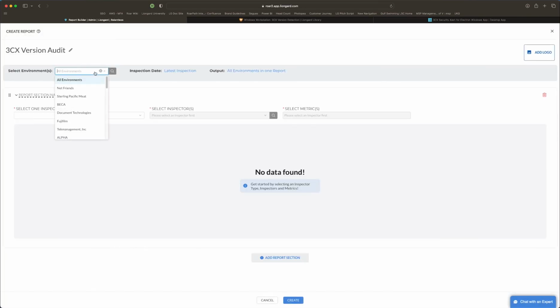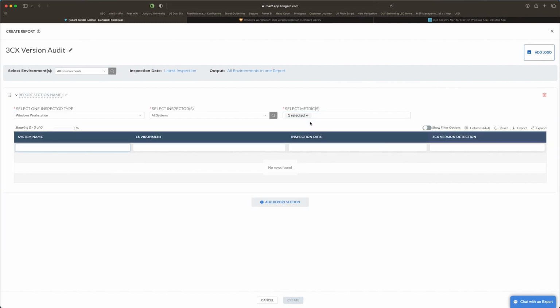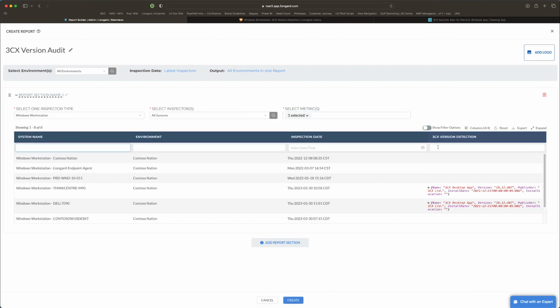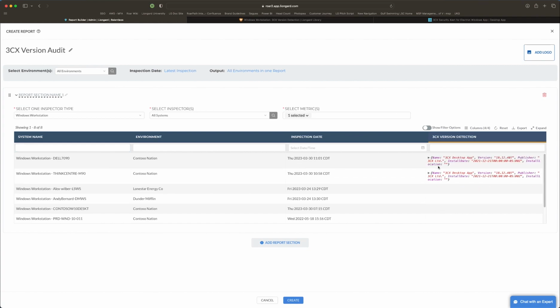I'm going to run this for all of my customers right now. I want to see this across the board. This is going to be for the Workstation Inspector, and I'm going to choose my 3CX metric. Great. And I can even filter this down.